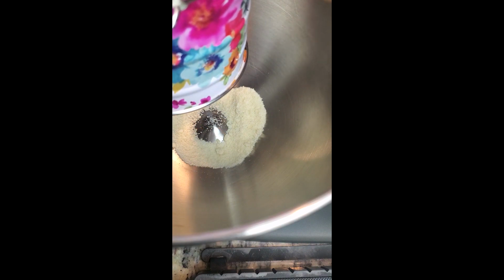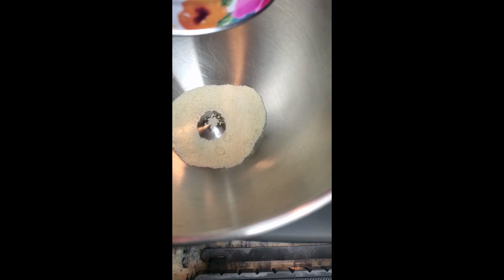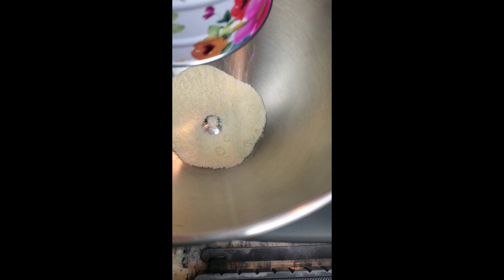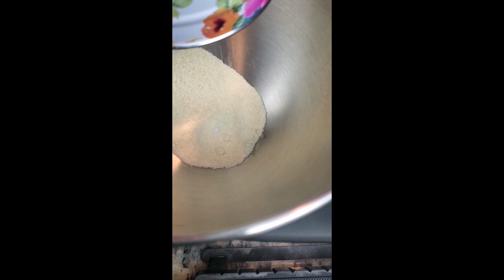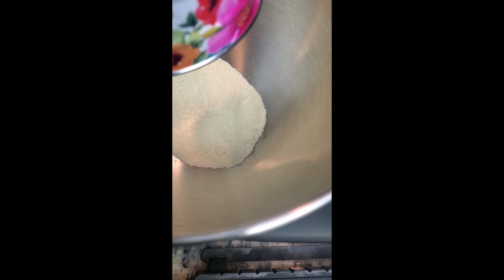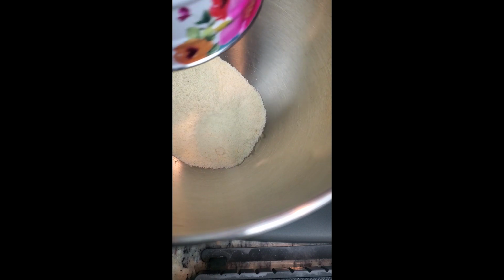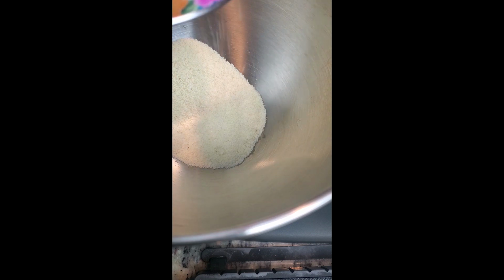Alright guys, let's start by mixing all the dry ingredients together first. You're going to need about 2.5 cups of finely sifted almond flour. You're also going to need about 1 cup of coconut flour. You're also going to need 2 teaspoons of baking powder and about 1/4 teaspoon of sea salt. Let's get those ingredients together and set them aside.